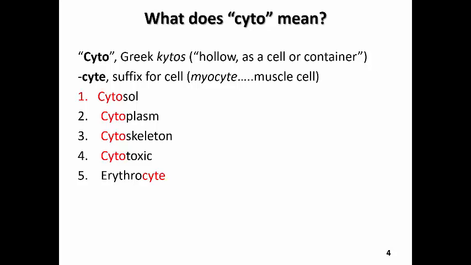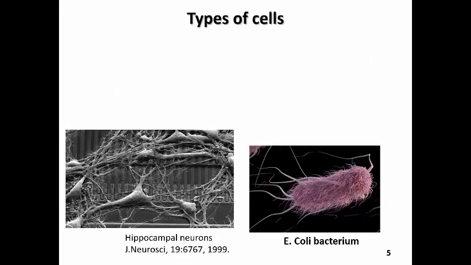We also see the suffix cyte, which also makes reference to a cell, and so the erythrocyte is the scientific term for a red blood cell, as the leukocyte is the scientific term for a white blood cell. And as highlighted on the previous slide in the image, the oocyte is a human egg cell.